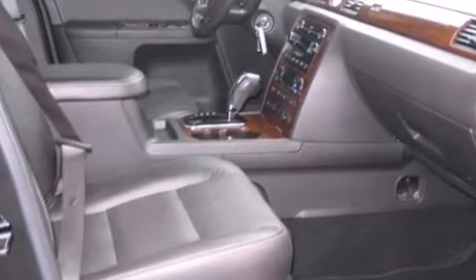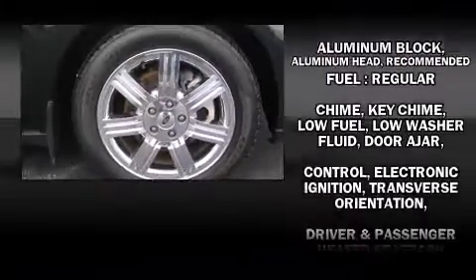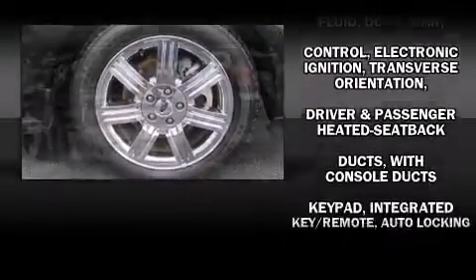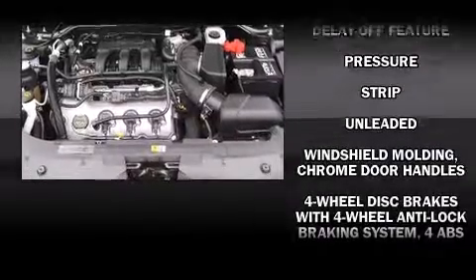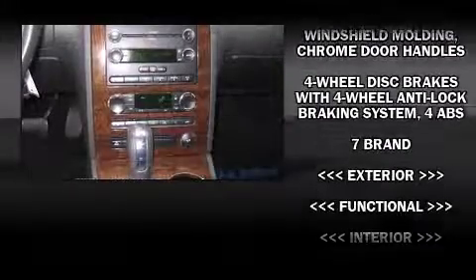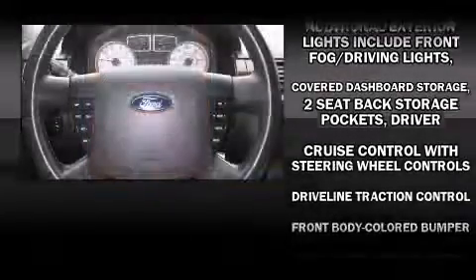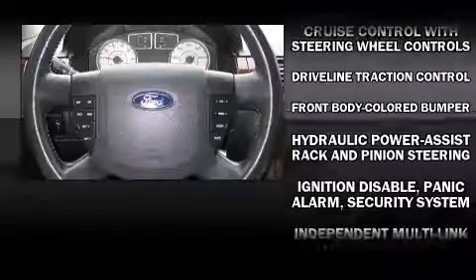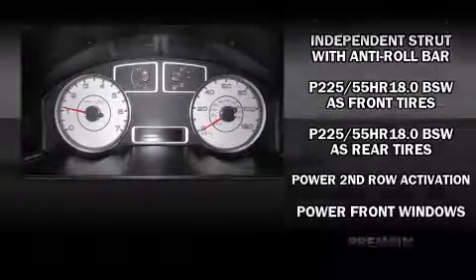Premium sound drives seven speakers, providing you and your passengers a sensational audio experience. Ford also prioritized safety and security by including dual front impact airbags, head curtain airbags, a security system, and four-wheel disc brakes with ABS. This car was designed with safety in mind, allowing you to drive with even greater assurance.